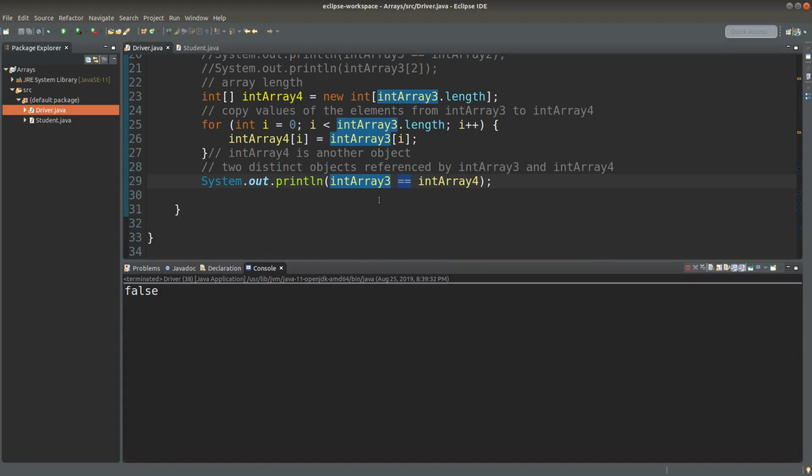Okay, and we can go to another situation of determining the array size on the go.